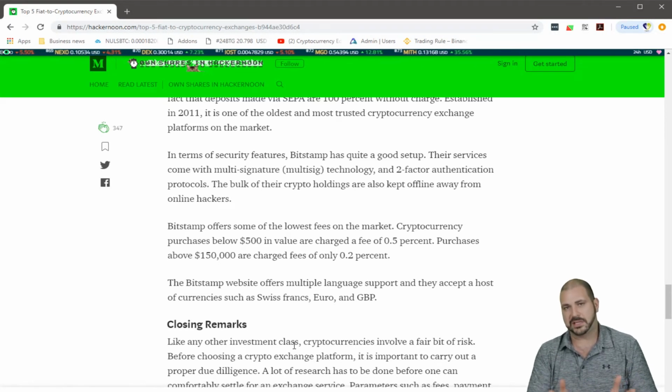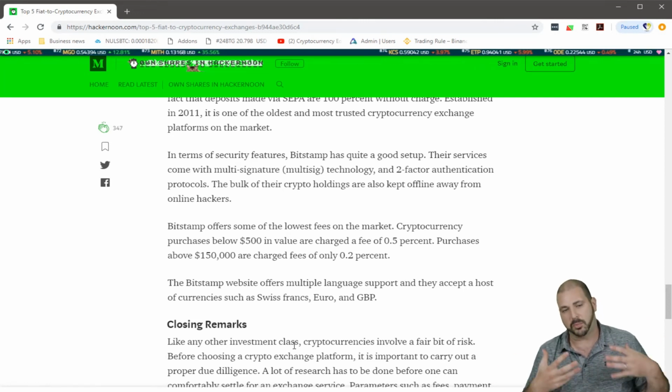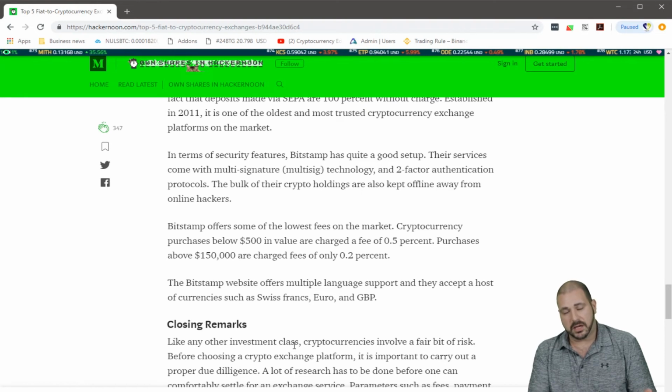These are the ways that you can buy Bitcoin and other cryptocurrencies to just get started. And it's not something that's going to be difficult if you use a centralized exchange. It's just going to take verification, and then you can start buying. Or you go to LocalBitcoins and buy directly from another person. There's lots of ways to do it. The whole point, at the end of the grand scheme of things, is that basically you buy Bitcoin by linking a bank account. It's not that hard. Once you get started and you just do this, you'll be great.